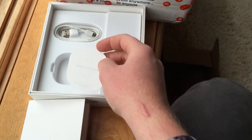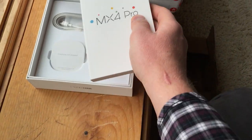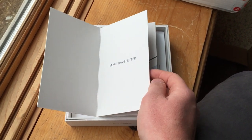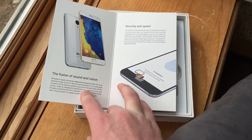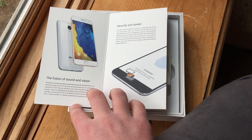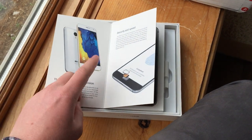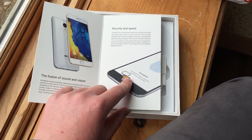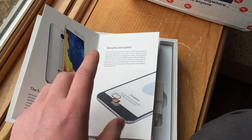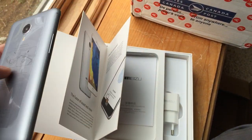Apparently I didn't get the top-of-the-line version since earphones aren't included. There's a micro USB cable and then the phone itself — MX4 Pro on the outside. 'More than better' — that is totally something Apple would say. Meizu, if you don't know about them, were a really really high quality MP3 player manufacturer that rivaled the iPod in sound quality. Their amplifiers, DACs, and audio stuff has been top notch. So when they moved to smartphones, they kept this hi-fi audio mentality in mind. It has a 20-nanometer Exynos chip, a great fingerprint sensor that people say is the only thing that really comes close to Touch ID — and in many cases is better. And it runs Flyme 4 OS, a very heavily skinned version of Android.